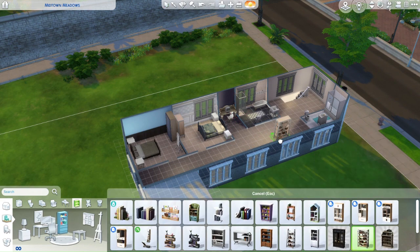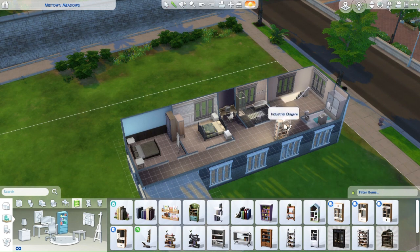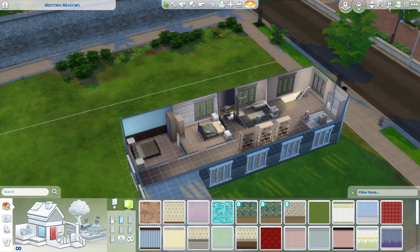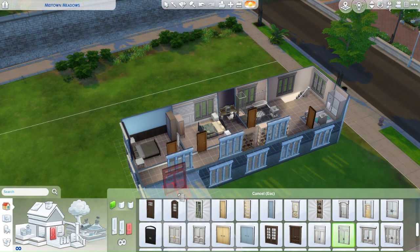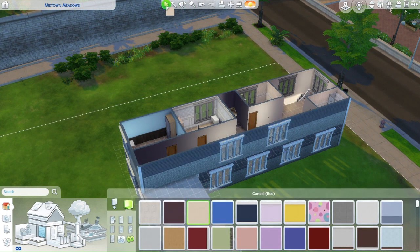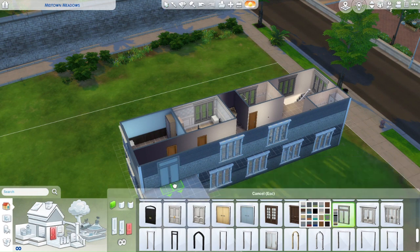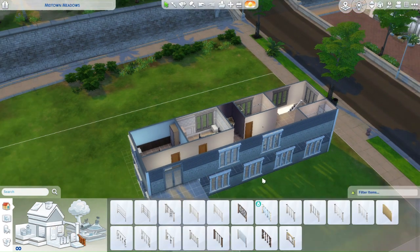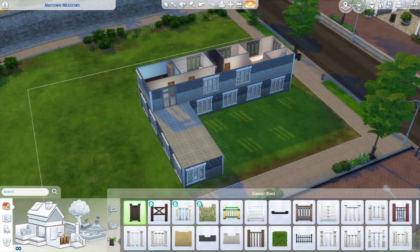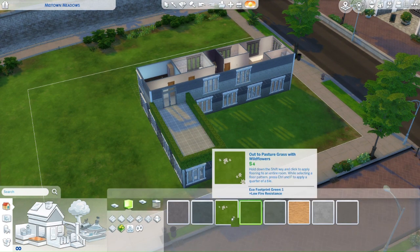Outside is also really hard for me. Side note, I know I said I was going to stop talking now, but outside is really hard for me to figure out for some reason. Inside is one thing, I'm like, oh yeah, they can do X, Y, and Z activity. But actually, never mind, I'm not shutting up. I do love what I did here. I think it's super cute. I did this with a build once, and I don't know why it was my favorite thing. I think it adds some character to the house, and they can plant their little garden and everything. So it's fun. I like it, and I hope you guys like it too.